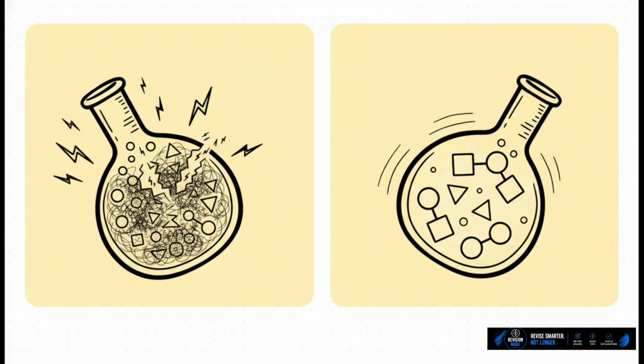Moving right along to Section 2, strong versus weak acids. So why are some of these substances highly reactive and dangerous, while others are actually pretty mild? Well, it all comes down to ionization. A strong acid, like hydrochloric or nitric acid, fully ionizes in water. This means all the acid particles completely split into ions. Because they produce ions so incredibly fast, they have a lower pH and are much more reactive. A weak acid, like ethanoic acid, only partially ionizes. Only some of its particles split up. Consequently, weak acids have a higher pH than strong acids, and they're way less reactive. It's really just a matter of how completely they break apart in the water.